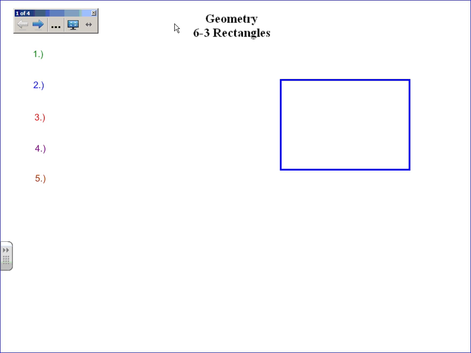Okay? And so the first one on here that you need to write down is that the opposite sides will be congruent and parallel. I could have written that in 2 steps, but I decided to write it in just one to save you some writing. Based on what we've learned, is that basically saying it's a parallelogram, or is that something very specific to the rectangle? What do you think?